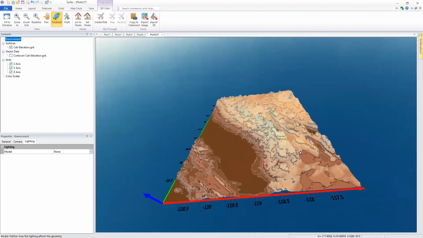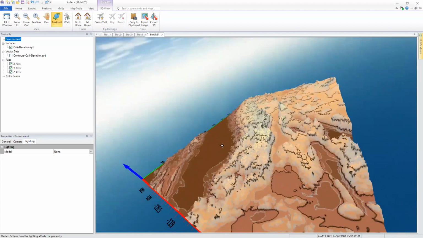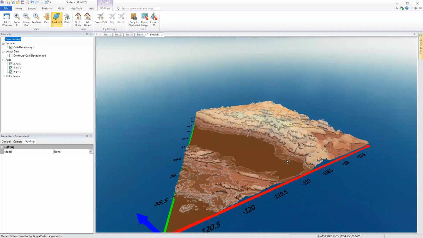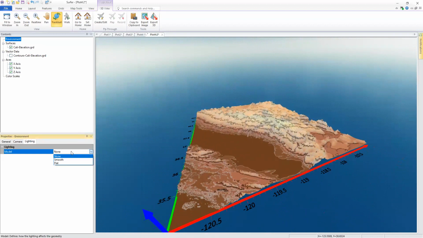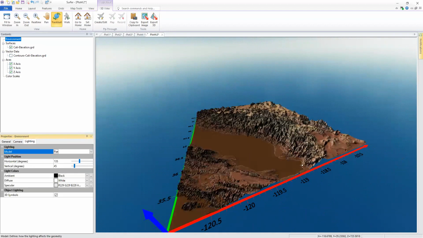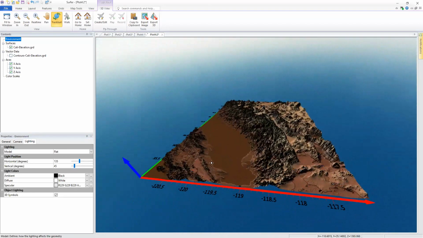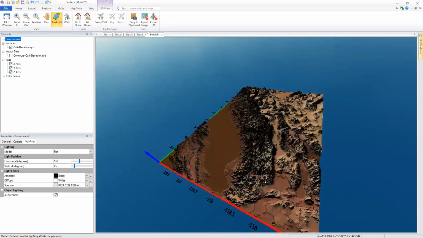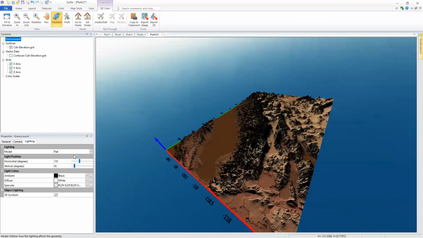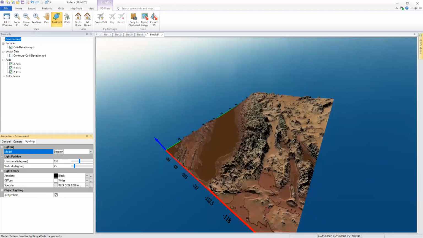And this does provide a nice look for your surfaces, okay? We can also choose a flat lighting mode, okay? And this is going to have a little bit different shadowing effect on the geometry. And then you also have some other controls below. I'm going to flip this back to smooth.